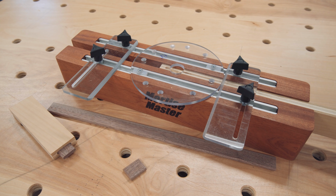Anyway, after that, you make some floating tenon stock. In this case, I got a piece of walnut here, just a piece of hardwood out of the scrap bin, rounded over the edges to match the radius on the router bit, and sized the material so it's the perfect thickness for the mortise, but the width here needs to be, in my opinion, about 1/16 of an inch less than the width of the mortise, and that's for wiggle room. Once you have this, you cut it down to however long you need, and as you can see, I've got one sitting in here.